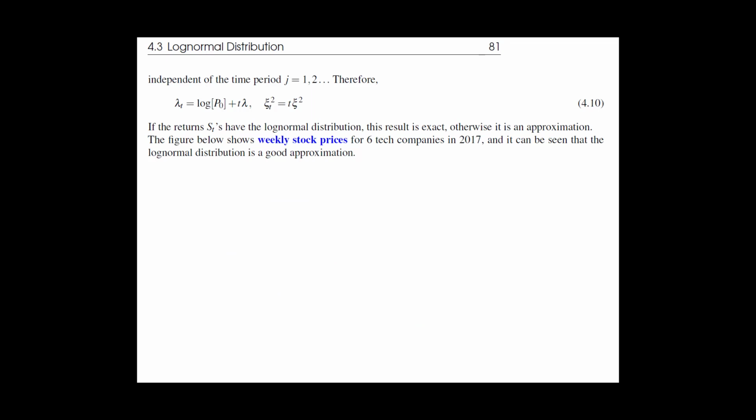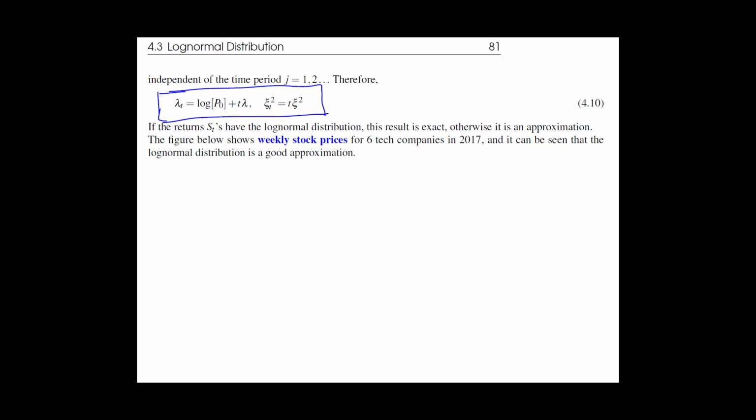And therefore, in this case, we have these two parameters. So for each year in the future, the lambda parameter has this form, right? So it's a constant times t plus lambda, so it's a straight line. And the same thing for the psi squared parameter is t times this psi square. Okay? So you could actually now do predictions of the stock price for future time periods, because for each future time period, you know the lambda and psi square parameters, just by applying this formula.